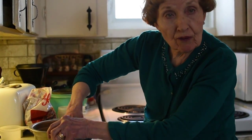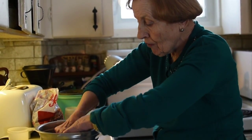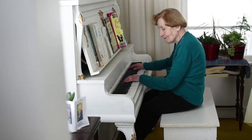What I'm doing right now is mixing up this dough. It's sugar and it's flour, baking powder. Mixing it all up and then I'm going to put a cup of milk in it.